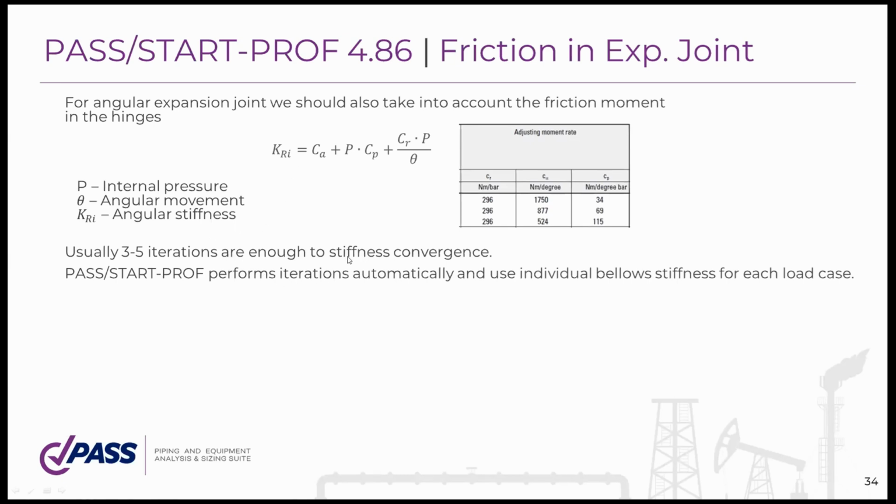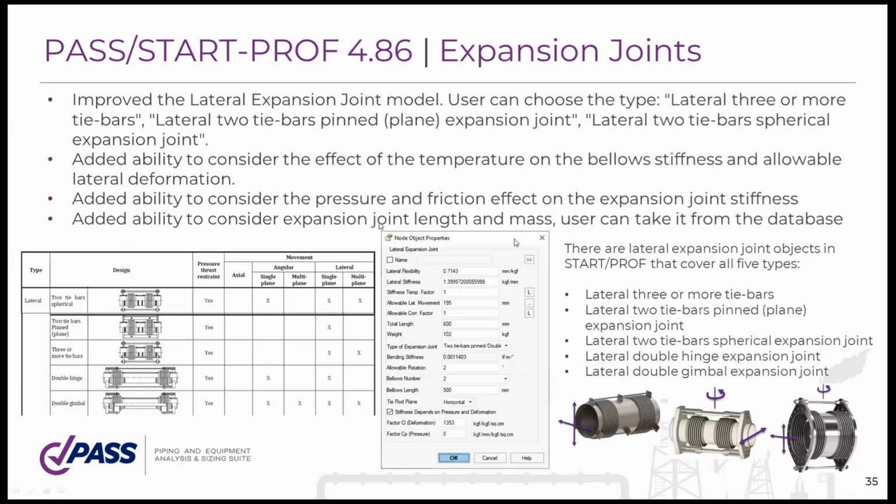START-PROF does all the iterations automatically. Usually about 3 to 5 iterations are required to achieve convergence. START-PROF automatically does this for each load case. So if you have several load cases, START-PROF will calculate the bellows stiffness, and it will be different for each load case, depending on pressure, rotation angle, and of course temperature. Okay, all this is done automatically.